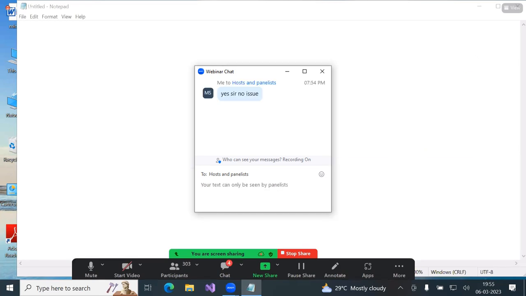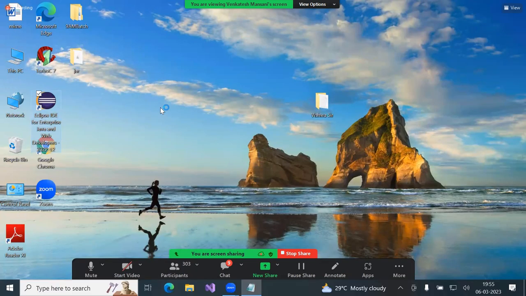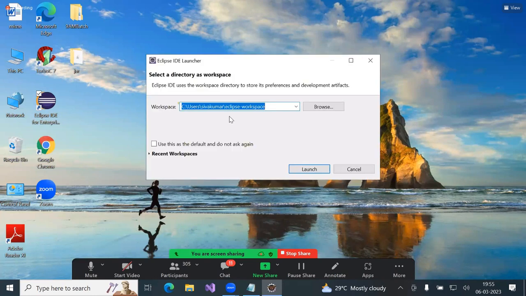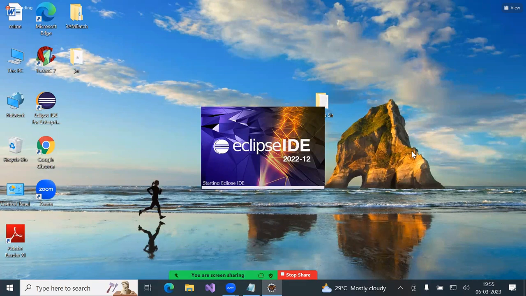Now, one HTML program, one servlet program, one filter program, three programs, as well as XML.